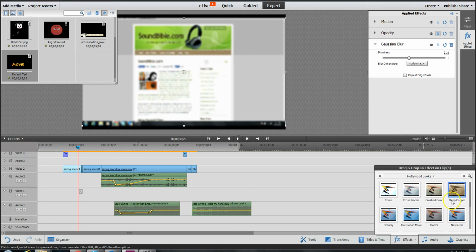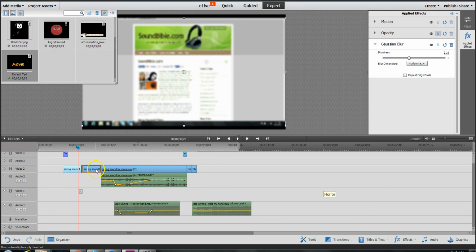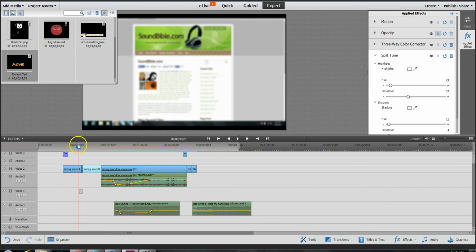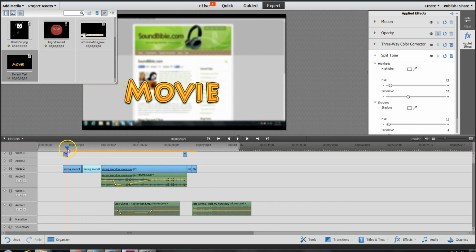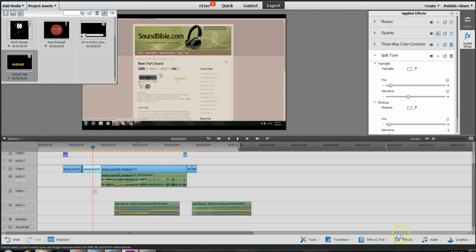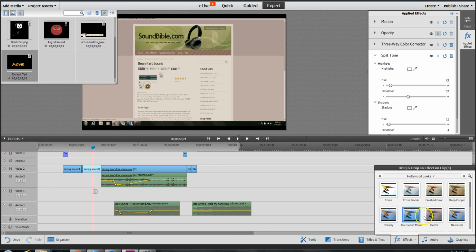I don't know what Hollywood Looks does, but horror. So this can just change how your actual video looks and make it look like it was recorded with a different type of film. So do you see how that's changed that to a darker, I guess more orangey type versus this? I mean, that's what it's supposed to look like, and then that's what it ends up looking like when you put the effect on it.